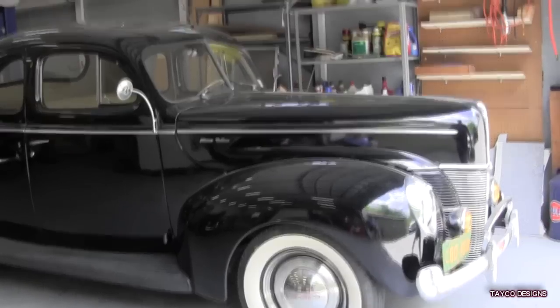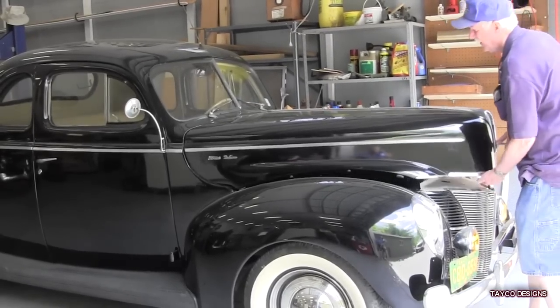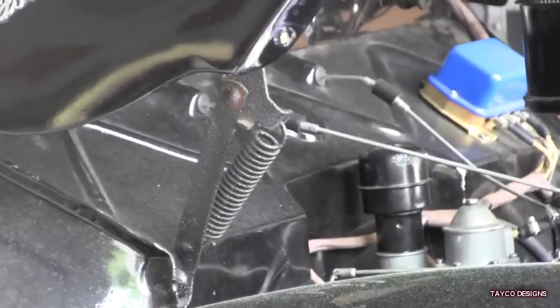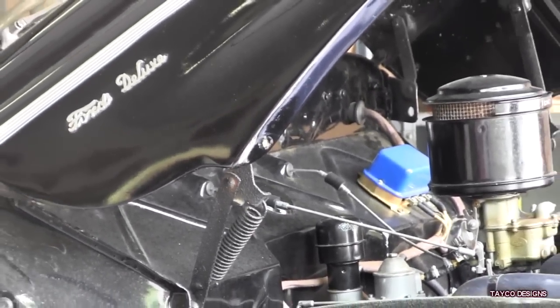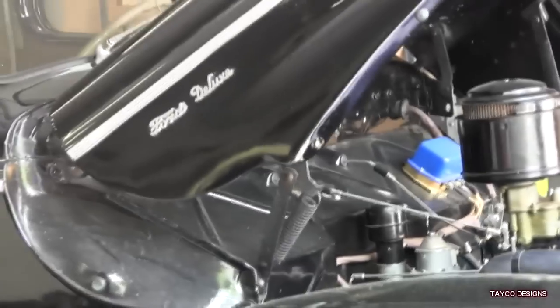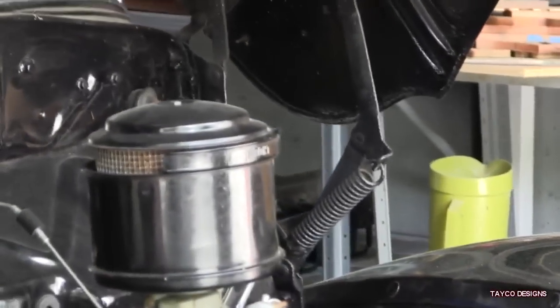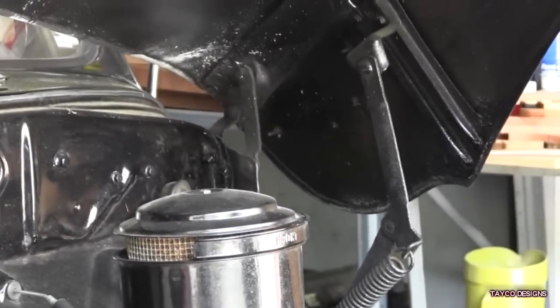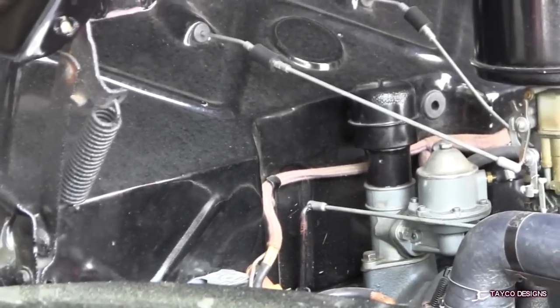But it's just basic like the others. We do different things to them. Like this shield there, we put that there to make that air go through the radiator to help it cool, because these flatheads are easy to run warm.